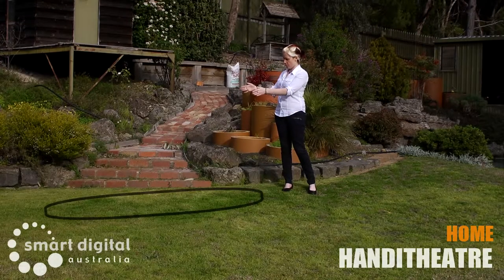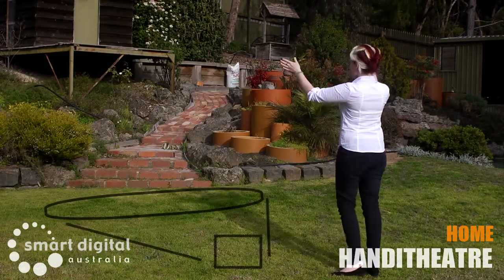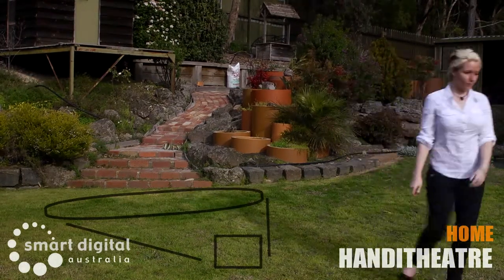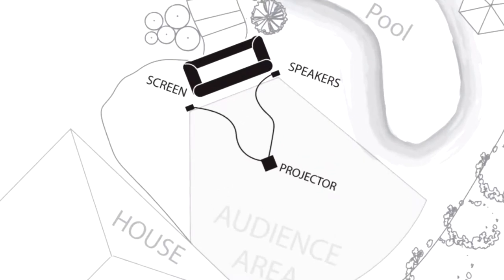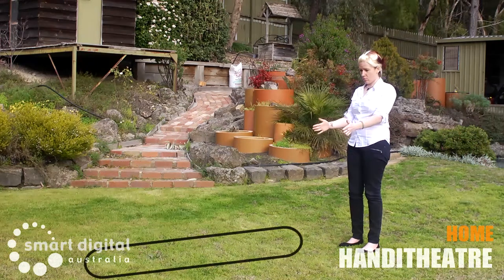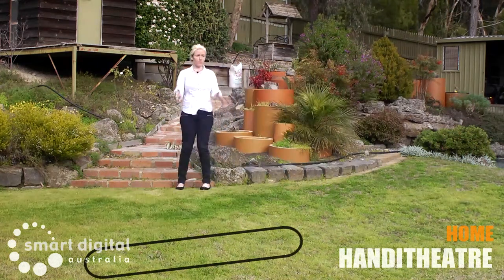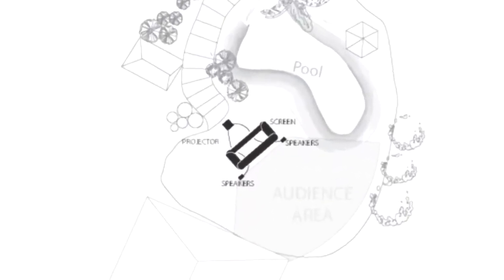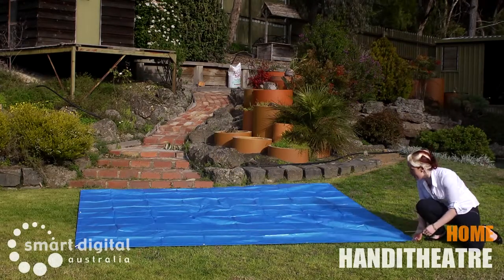When setting up, make sure you have enough room for your projector and your audience. When finding a space, take into consideration the following: natural light, artificial light, and sprinkler systems. Although not supplied, we recommend you use a tarp to keep your screen clean.